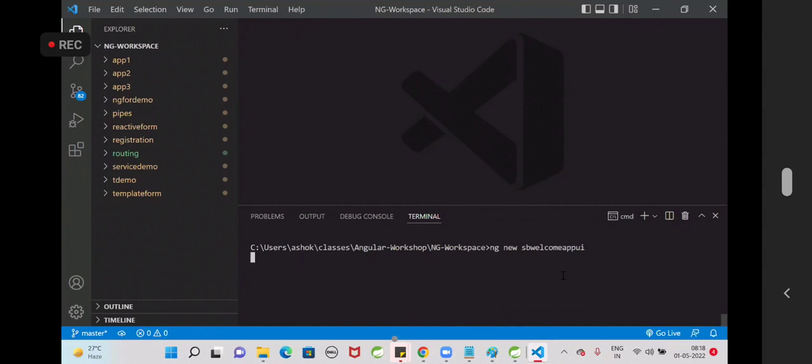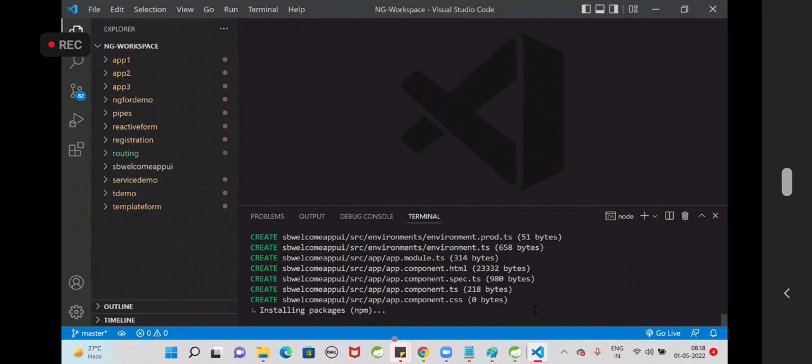Routing I don't need, because I want just one button. CSS. Spring Boot welcome application UI is there, so I don't need that routing part. The application is creating.